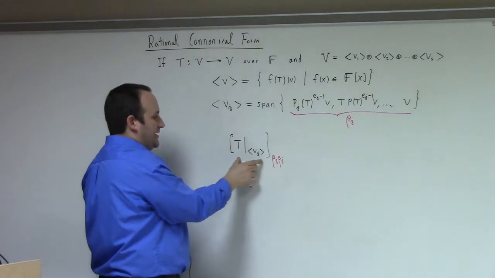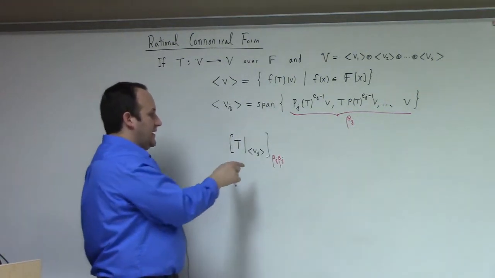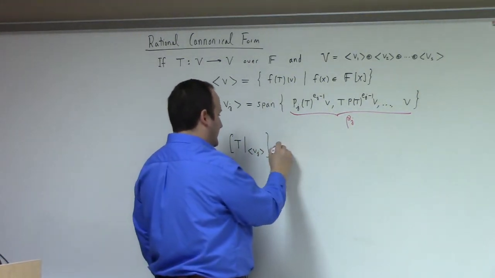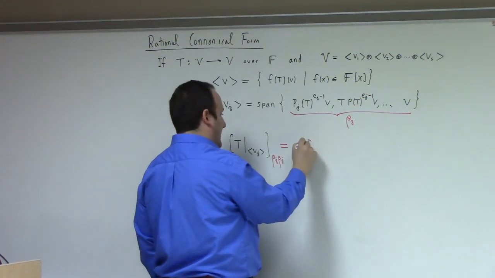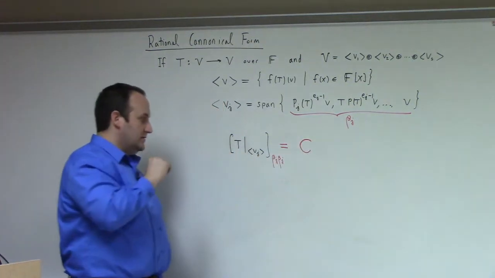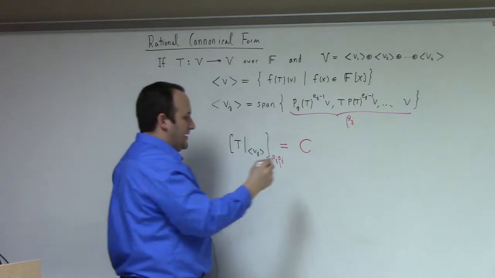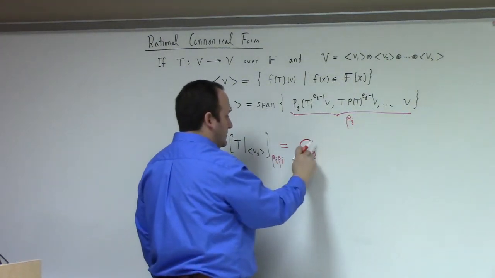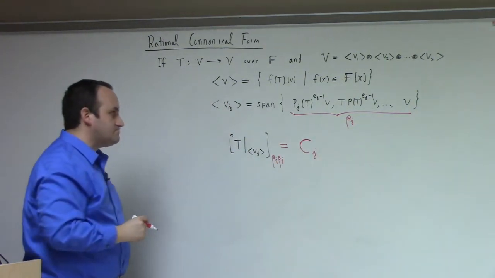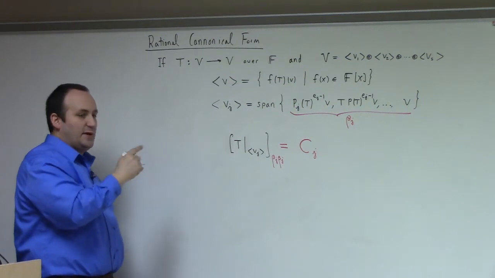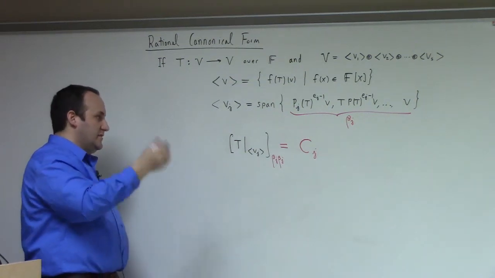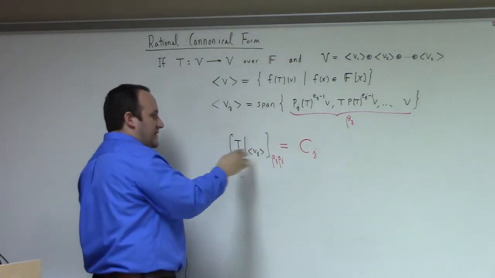Anyway, this is a particular square matrix, and this is what's known as a companion matrix. You could say that this is the jth companion matrix in my current lingo. And I'll get into the details about what that looks like here in just a second. But long story short, that's what it looks like.